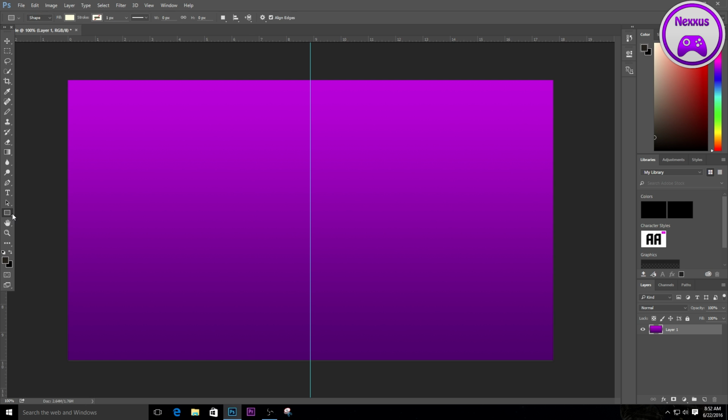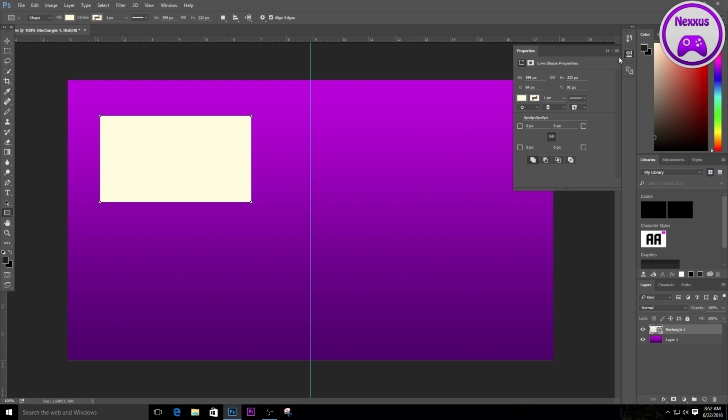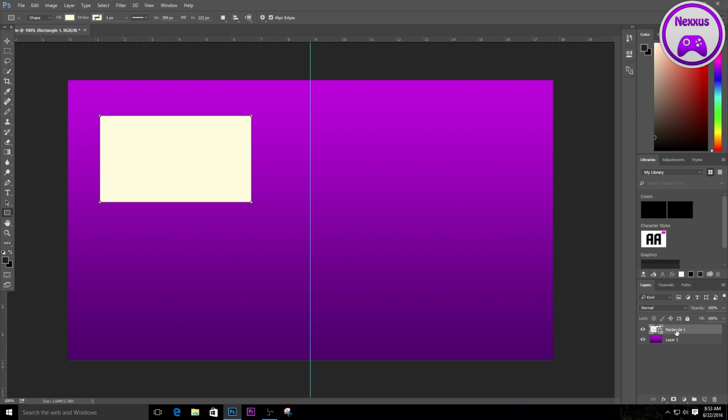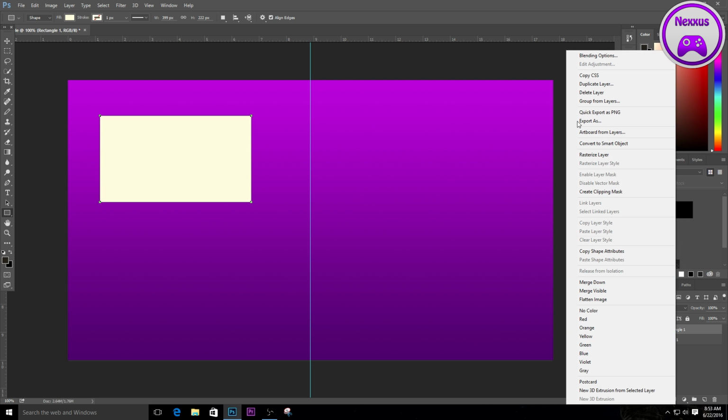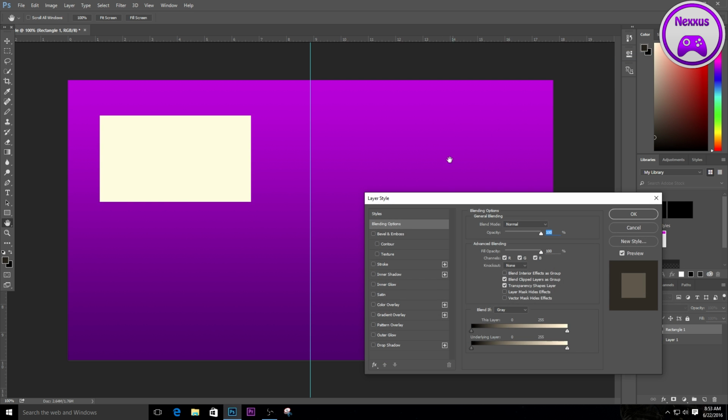The next thing we're going to do is grab the rectangle tool right here and make a nice size rectangle about this big. What I like to do is right click on the layer down here, click on blending options, and put on a drop shadow, so you have that shadow effect.